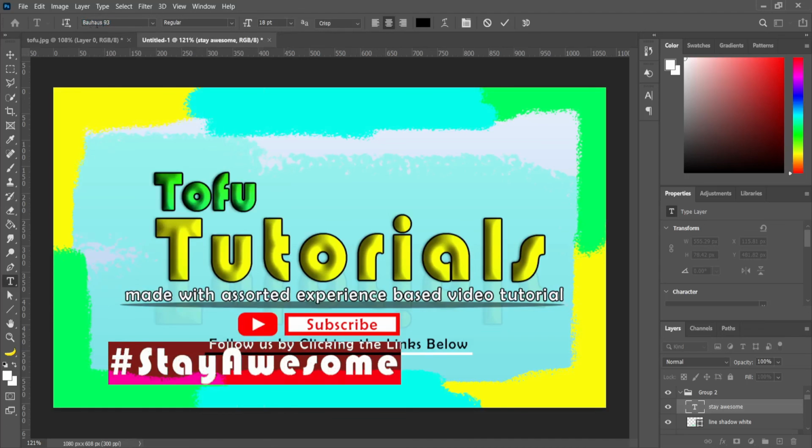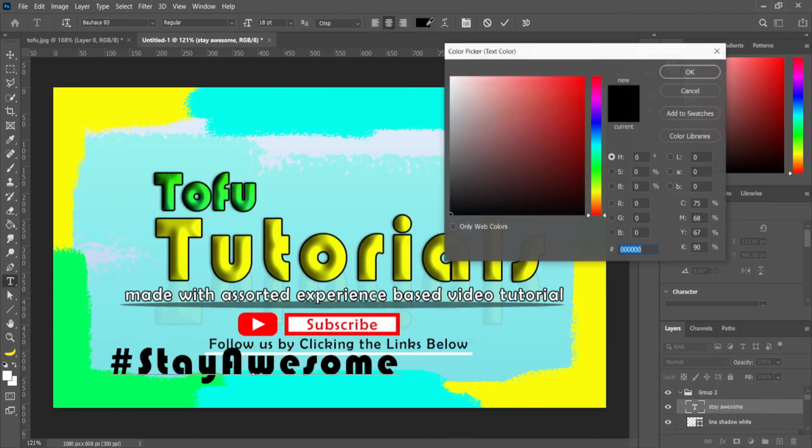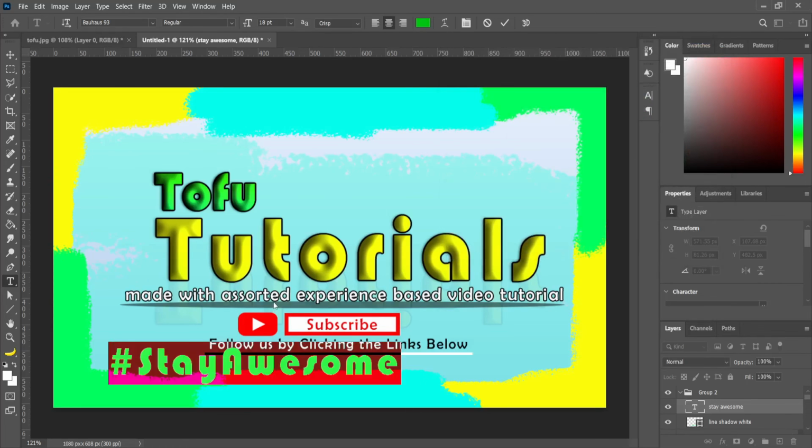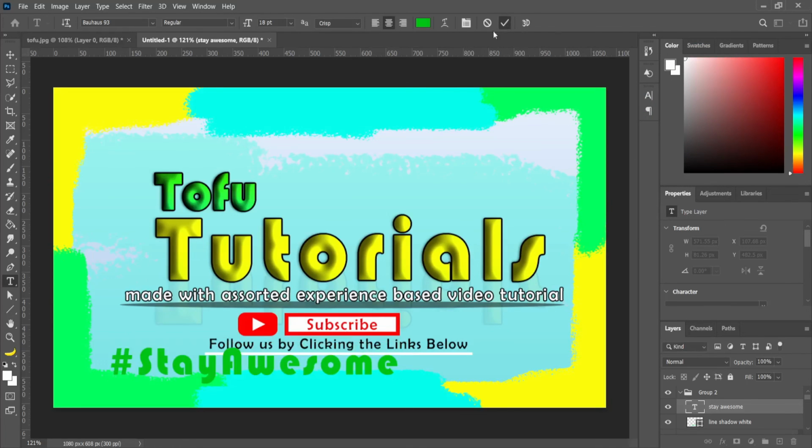I don't know how it's pronounced, I just pronounce it as Bauhaus. And I will just make it a green color, something green. That's it, and I will just check it.